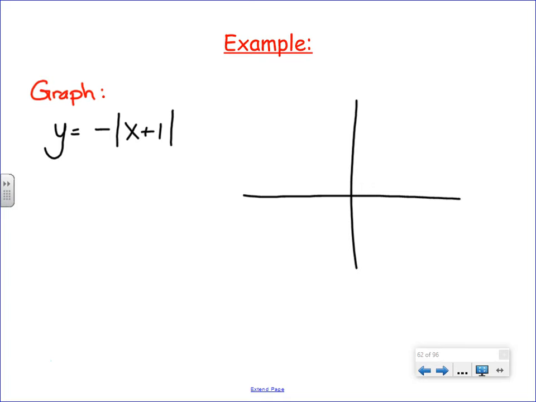Who's our parent function? X, inside the, what are those? Absolute value. What does that graph look like from yesterday? You can look back if you need to. What's absolute value look like? He's the V, right? Plug in a 1, get out a 1. So if we want to think about who was there before, plug in a 1, get out a 1, plug in a 2, get out a 2 of normal absolute value. I'm just going to do dotted. That's absolute value of X. -1 is also a positive 1. -2 is also a positive 2.